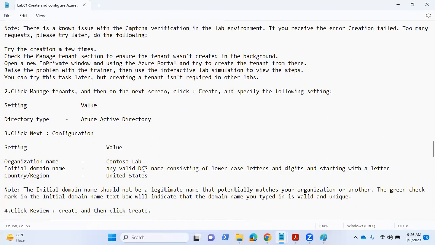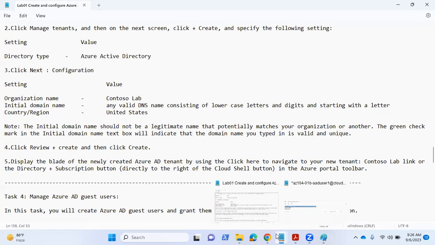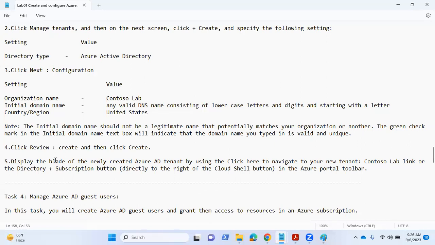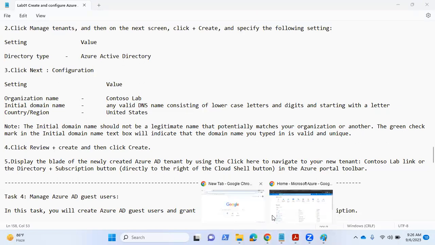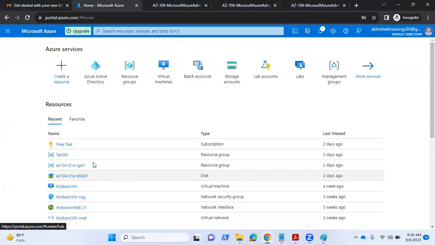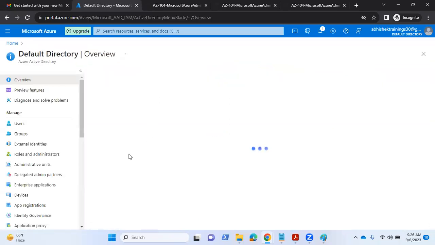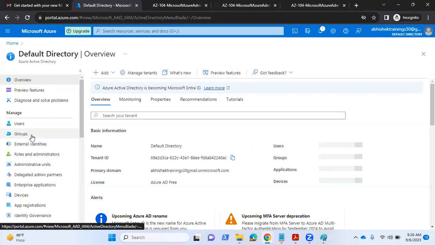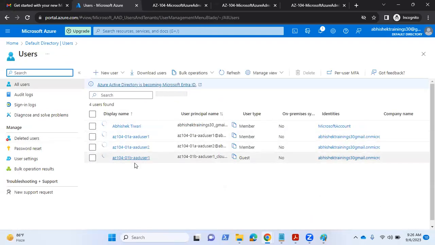Now here, the Active Directory we have created, and we have invited this user, right? Now let's see if you can do that or not. So here, go to the Active Directory blade. Users.